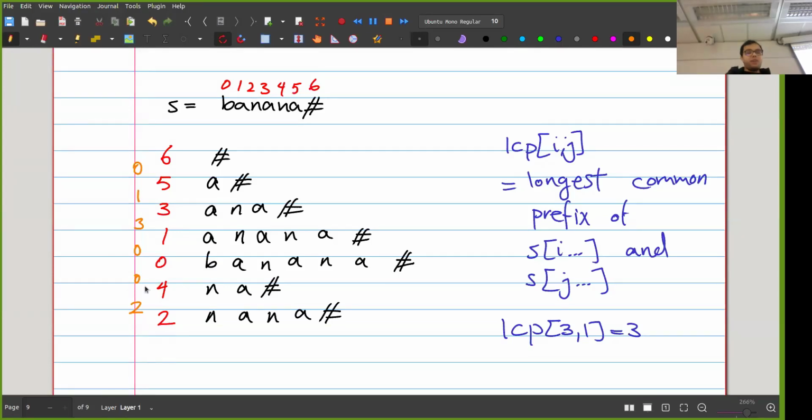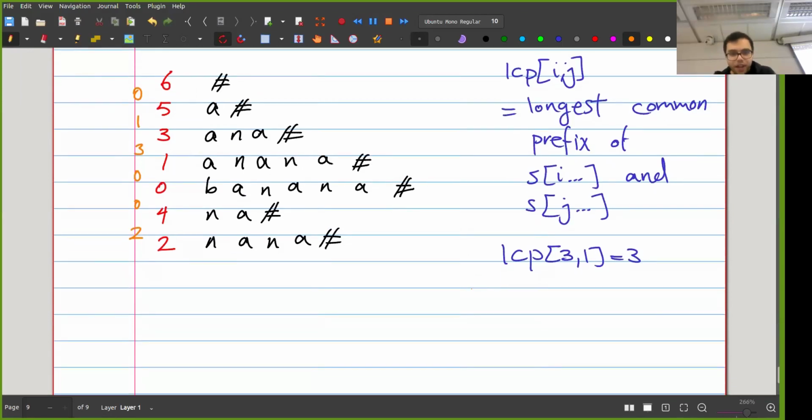So it's fine if I spend n log n time to create this orange array. It's not going to change anything. It's just a constant factor more. And now, if I want to answer any query, I can answer it in constant time. So we are at a position where after O(n log n) pre-processing, we can find LCP of i, j for any i and j in O(1).